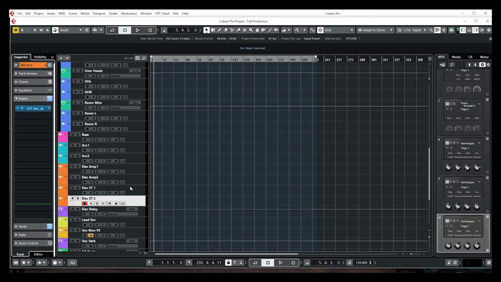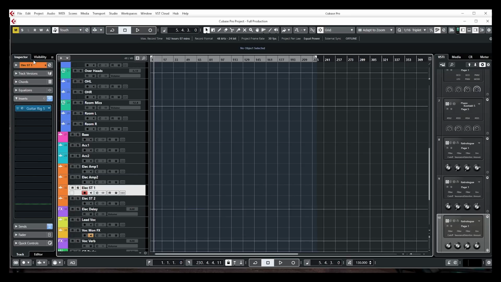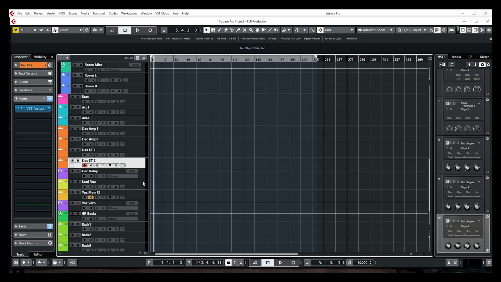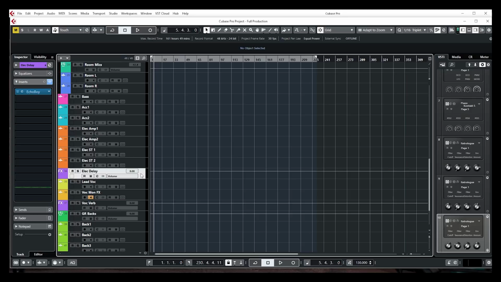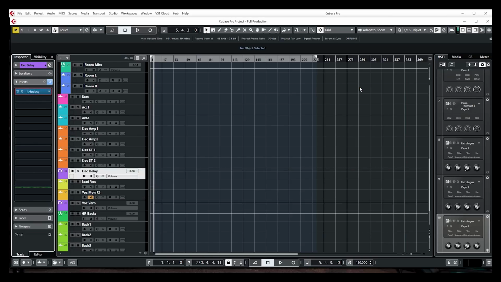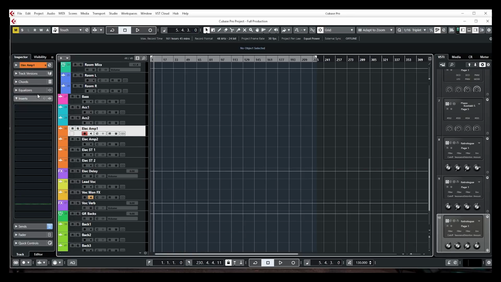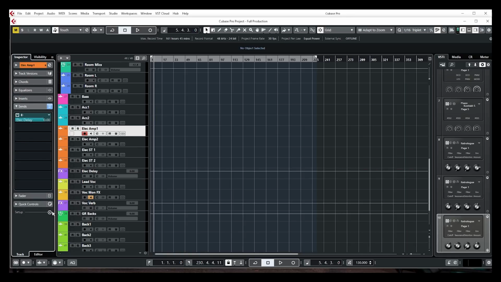So those two tracks are stereo, but the input is a mono input, okay, because I'm only recording one mono signal, which is the signal coming from the guitar itself. But that mono signal goes into a stereo track, so I can use Guitar Rig as a stereo plugin. Then I have an effects channel track loaded with a Neko Boy delay that I like to use with guitars, and all of those guitars are sending a signal to that delay, okay?